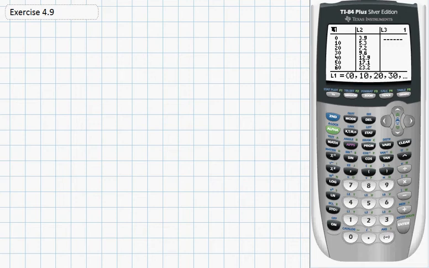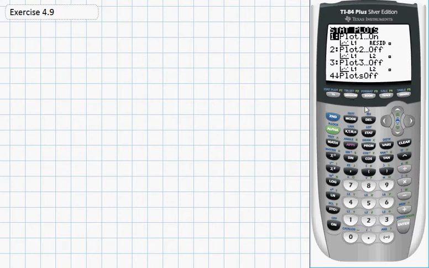Okay, this is exercise 4.9. In exercise 4.9, they give us some time and the date and then population. So what we need to do is plot. They wanted you first for part A to plot population against time since 1790. I've listed all of them already to save some time. This is the amount of years since 1790, and this is the population.